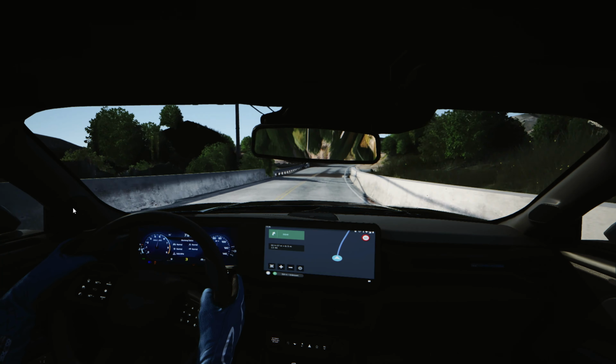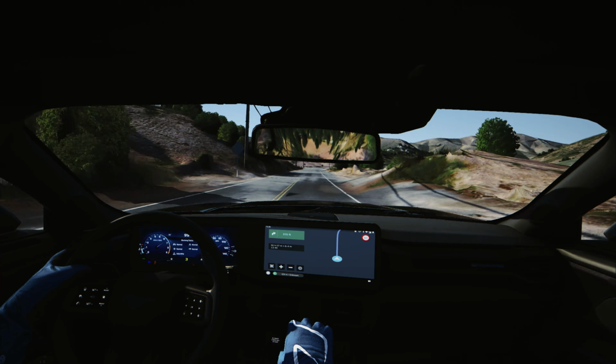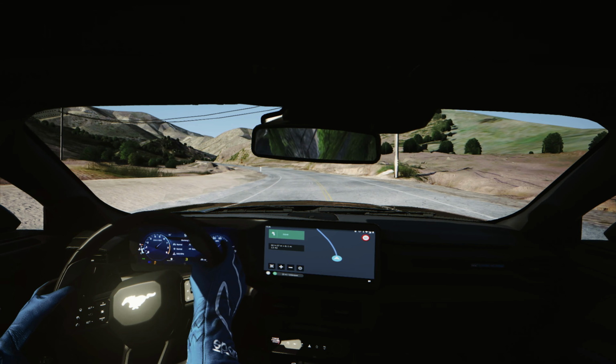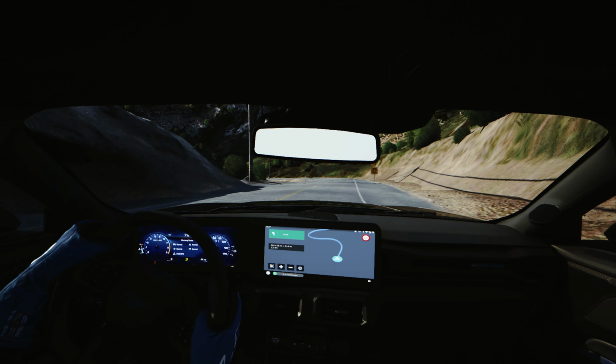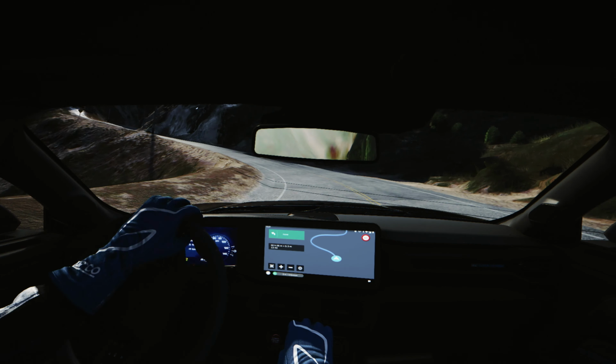Now, let's slide into the cockpit. The interior of the Darkhorse is a symphony of comfort, style and driver focus. The leather-trimmed seats don't just cradle you, they embrace you, making every drive a comfortable experience. The dashboard is a high-tech command centre, adorned with an infotainment system that is equipped with Apple CarPlay and Android Auto, as well as showing important data such as oil pressure. It's like stepping into the future, but with a timeless Mustang twist.